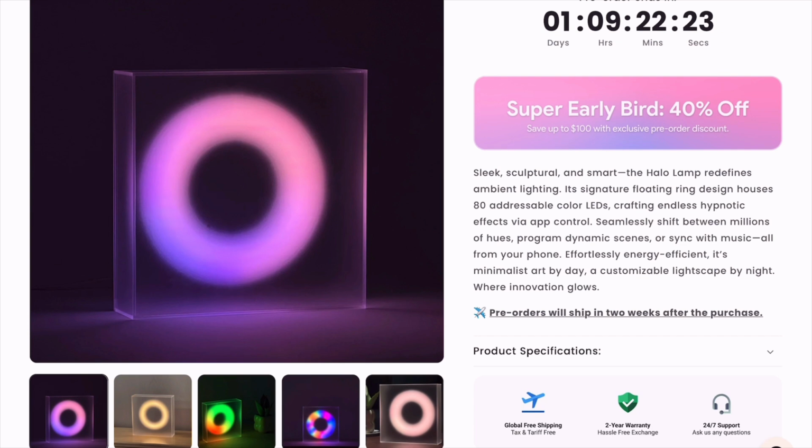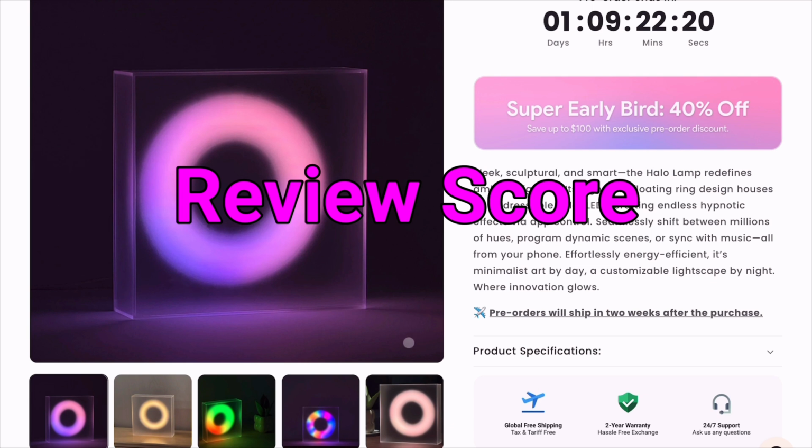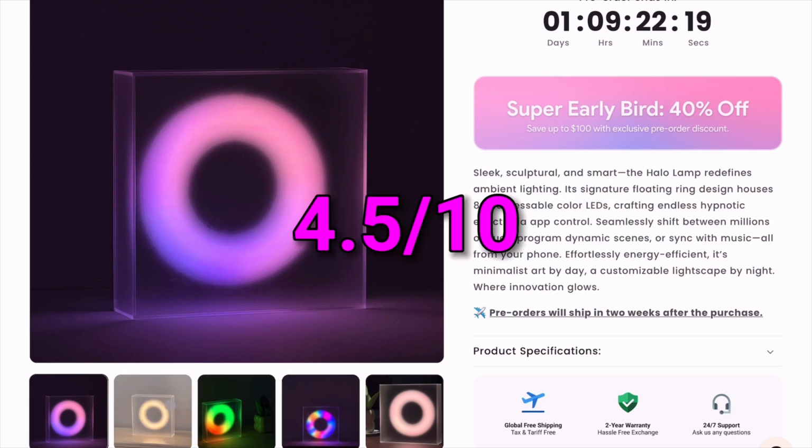but all in all, taking everything into account, and I mean everything, I will give the Moonside Halo lamp a 4.5 out of 10.